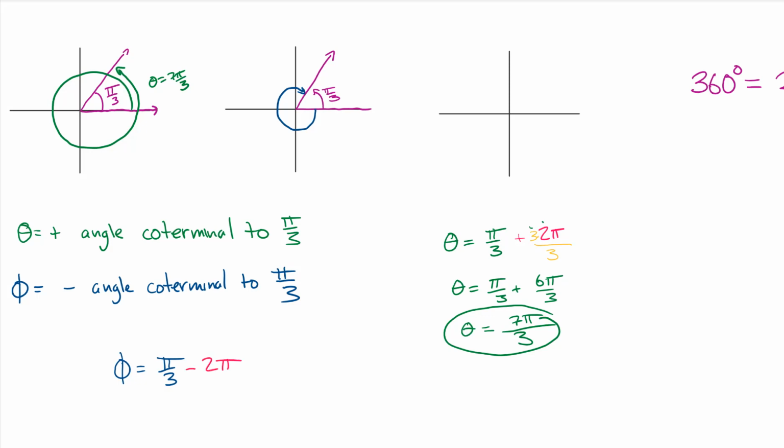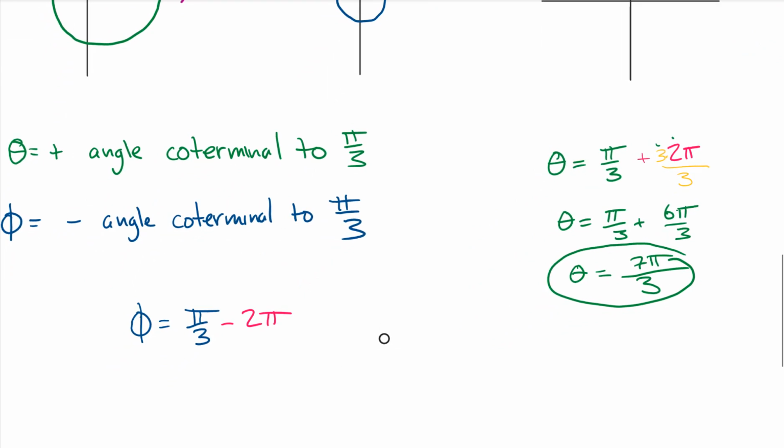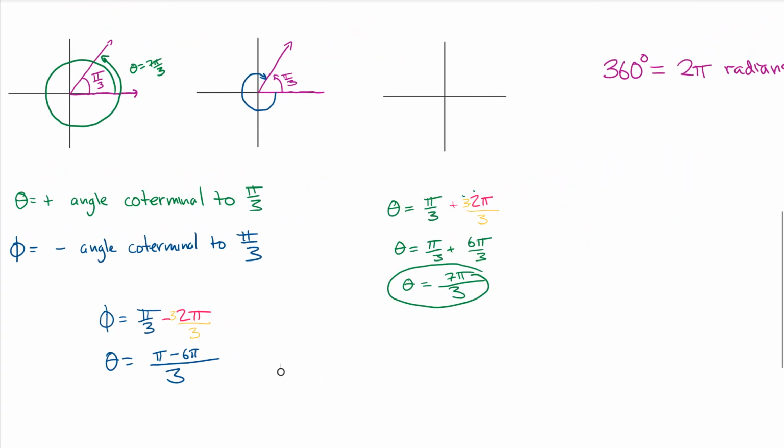All right, so let's take away that 2 pi now. And again, we need to know how to add and subtract fractions. We're not going to be able to solve this otherwise. So let's create that common denominator. We give it a 3 in the bottom and a 3 up top to make that match. And once it matches, we have our denominator. So I'll write this one out. Pi minus 3 times 2 pi, that's minus 6 pi. So if you have 1 pi, and you're going to take away 6 of those pi's, I think you have negative 5 of those pi's, and you still got the 3 down below.